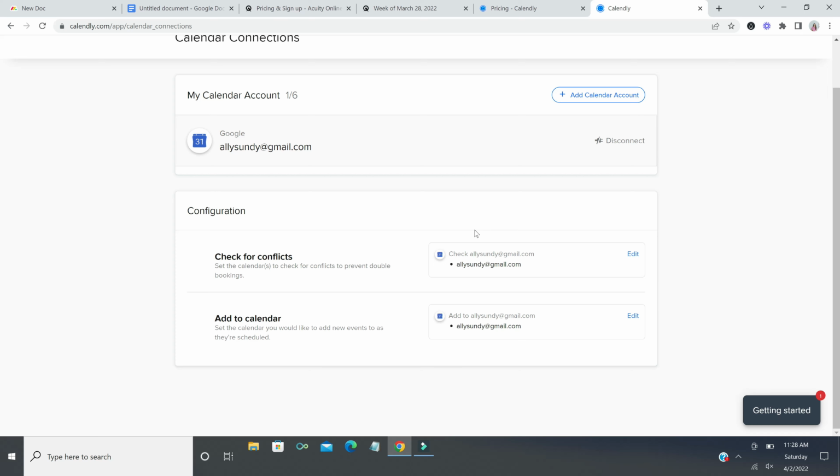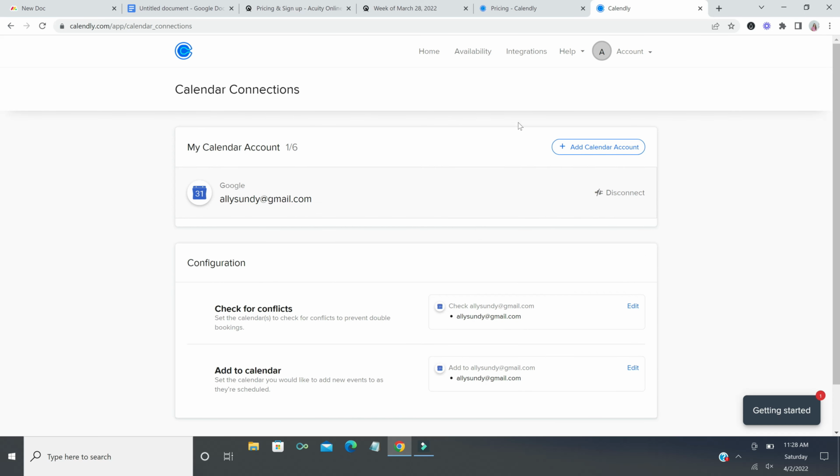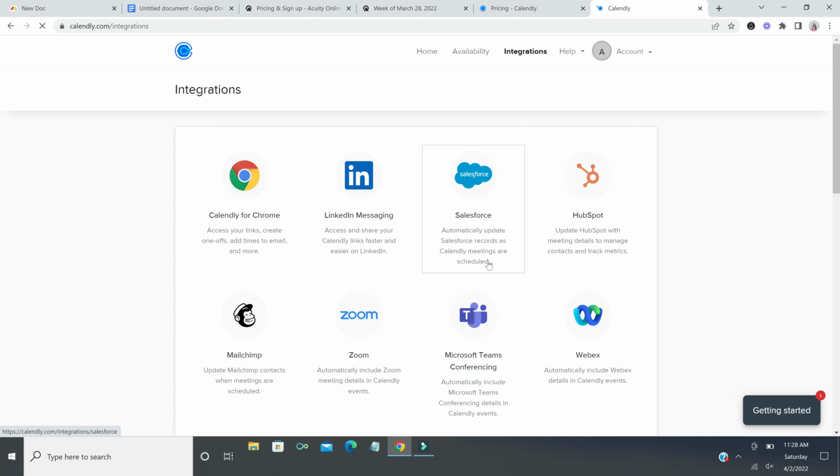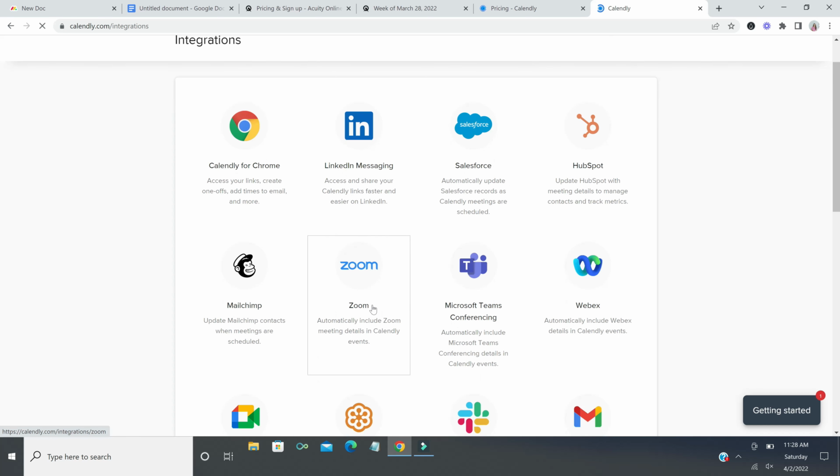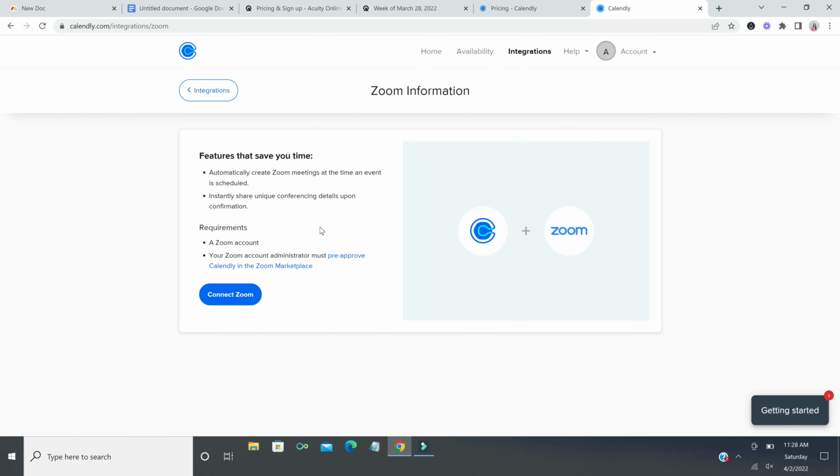All right, now that we've got all our calendar settings and integrations set up, let's make sure we went through all the integrations that I wanted to tell you about. Oh, and Zoom. I think I skipped over Zoom for some reason. When you connect your Calendly to Zoom, your clients are automatically given the Zoom details for logging into that meeting, which is wonderful because it takes that off of your plate.